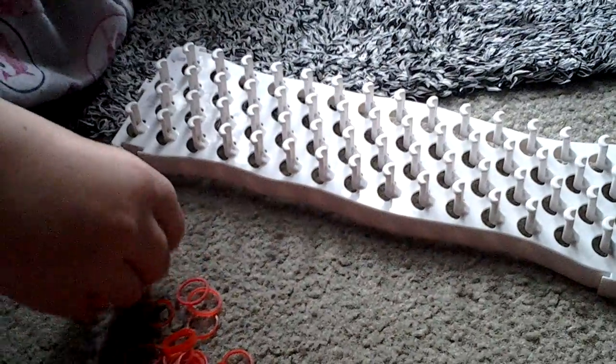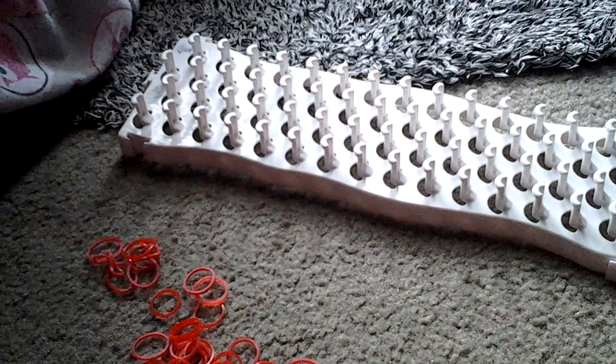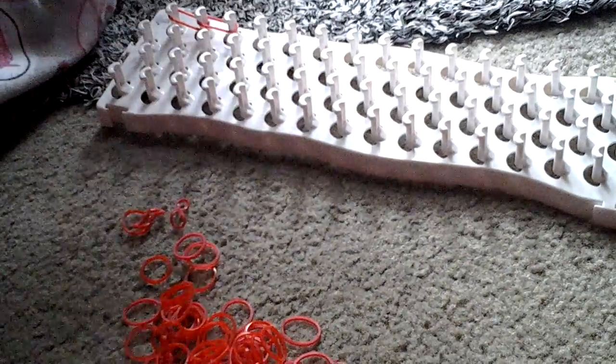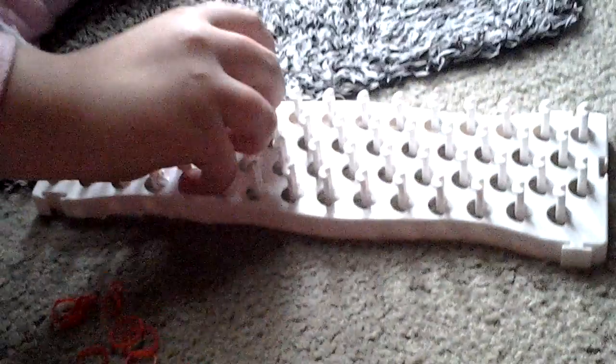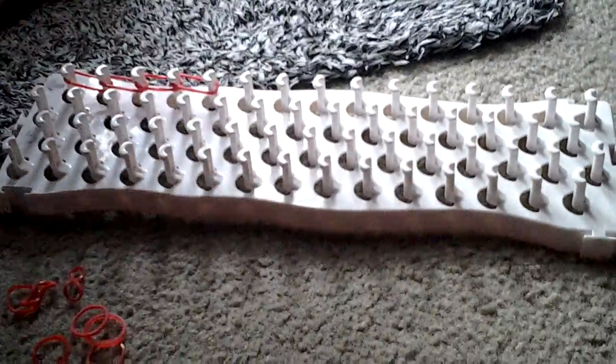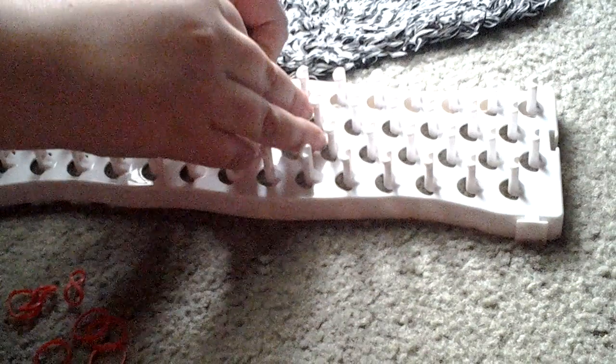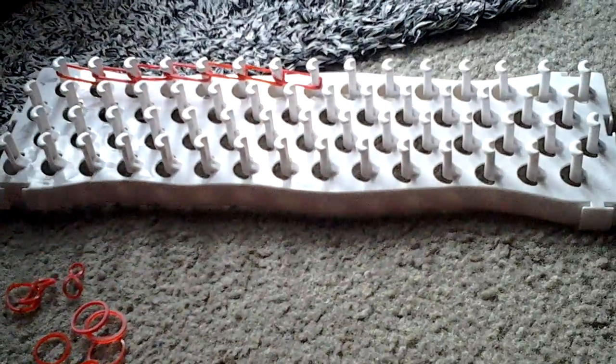This is it. Looks pretty cool. It's got all those infinity shapes. So now we're going to put 6 single links. 1, 2, 3, 4, 5, 6, and I'll put a 7th one just for luck. And you just do the single chain up your ring until, if you have a wrist like me, you need about 6 or 7 chain links. Yeah, but I've got 8 just for luck.